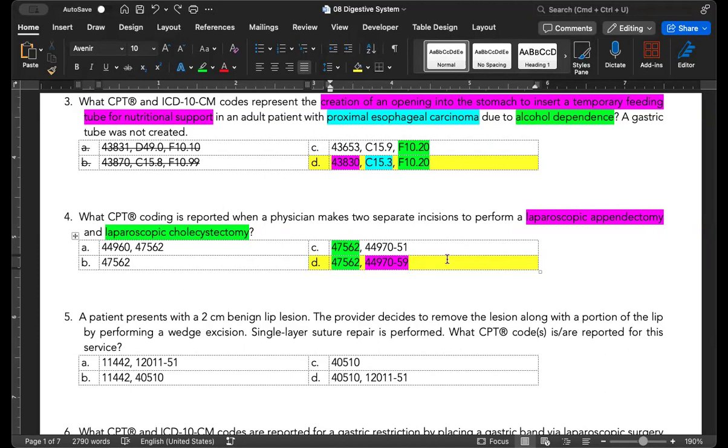So for example, if you're removing lesions from the arm, the forearm, or the face, those would be 51 modifiers then? Those would actually be 59 because those are going to be per lesion. Per lesion. Okay, got it. That makes sense. Those would be 59s because those are separate and distinct lesions. Okay, that makes sense now. Perfect. Thank you.